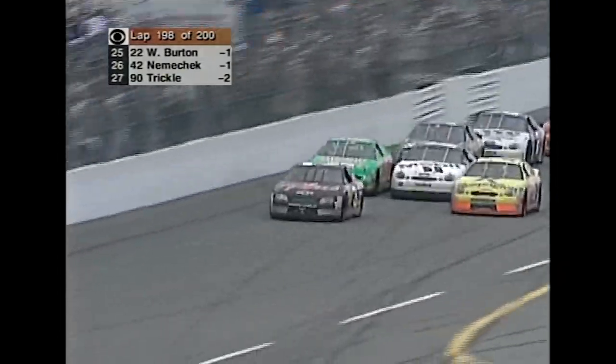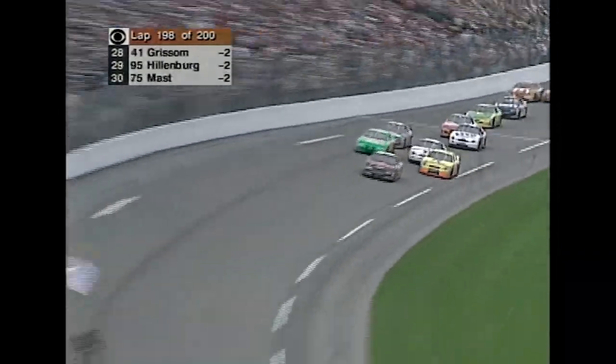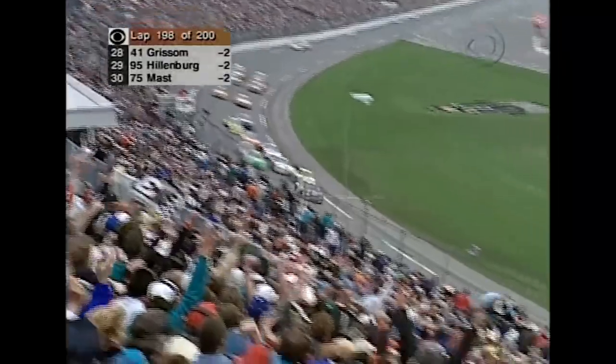20 years of trying, 20 years of frustration. Dale Earnhardt will come to the caution flag to win the Daytona 500, finally.